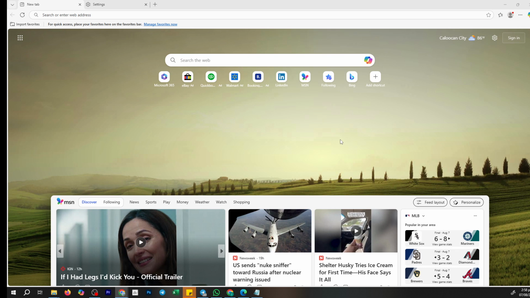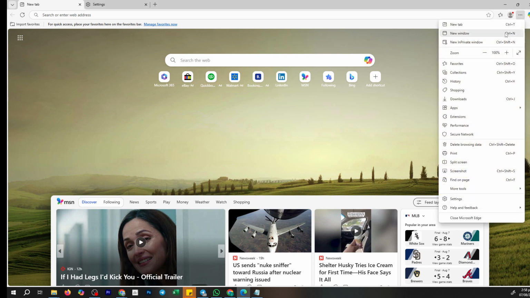easy steps. First, you need to launch Microsoft Edge. Once the browser is open, direct your attention to the top right corner where you'll see three dots lined up vertically. Clicking on these dots will reveal a drop-down menu. From this menu, your next stop will be selecting Settings.